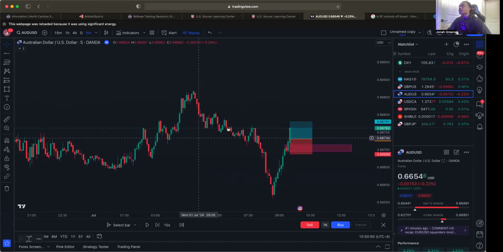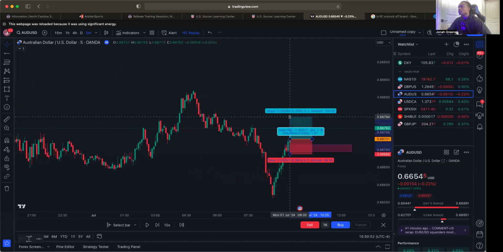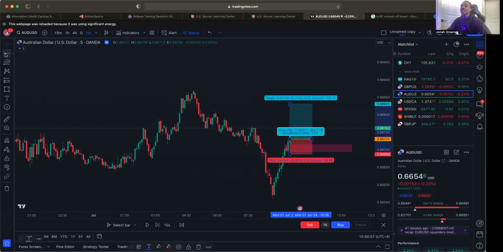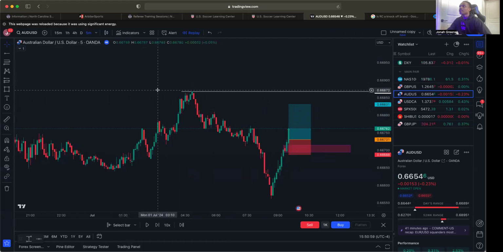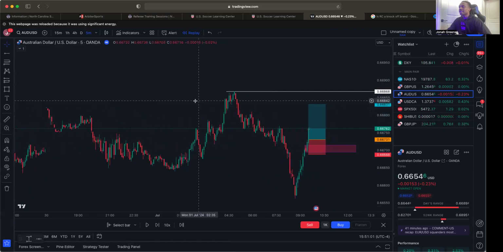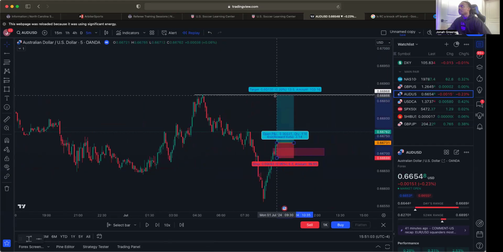All right. Now, my take profit, where you want to put it, you can put it at 10 pips. All right. Put it at 10 pips. That's what I would say. But in this case, because I saw this high where it has not been tested yet, I went ahead and put it right here at this high.